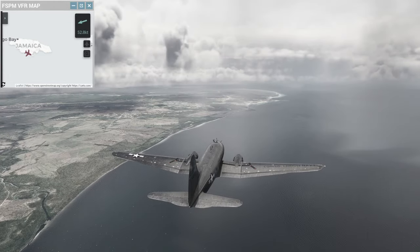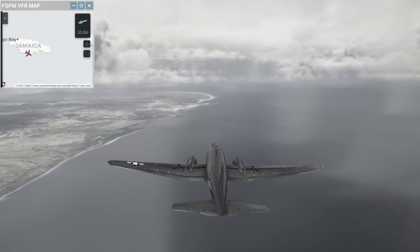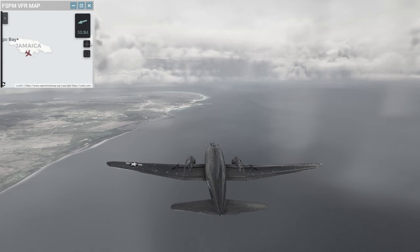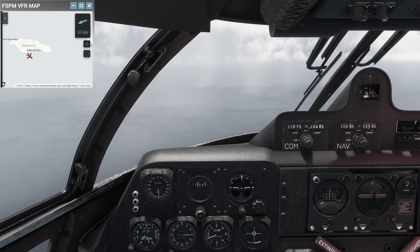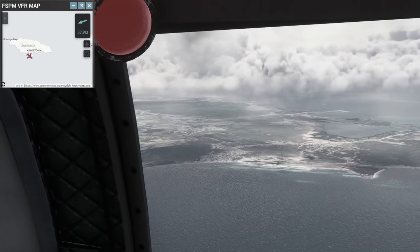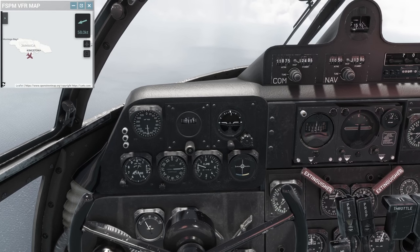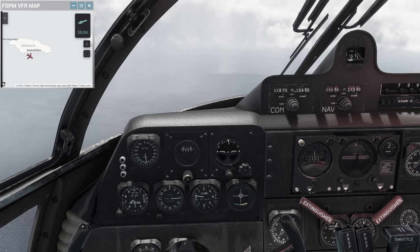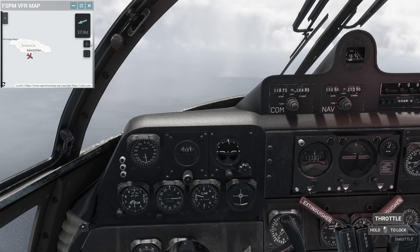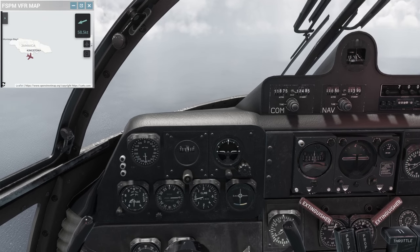Clouds right here aren't too bad according to Flight Center. The winds will of course create the storm surge, which is a big problem. Despite trimming down constantly, I've been drifting up. Before, I was nearly hitting the terrain all the time and had to trim up a lot — now I have to trim down. Wind direction hasn't really changed, but wind strength sure has. We're creeping up to 60 knots.